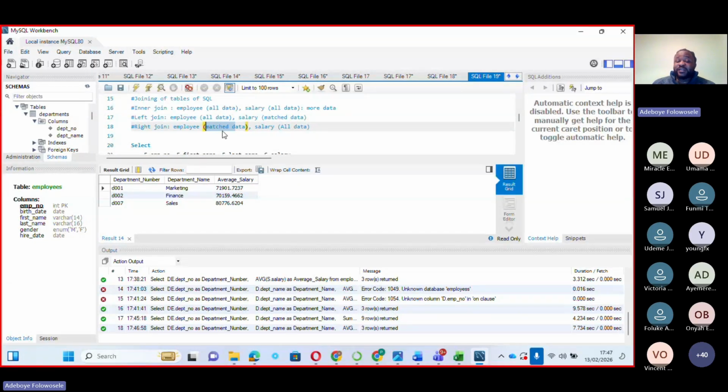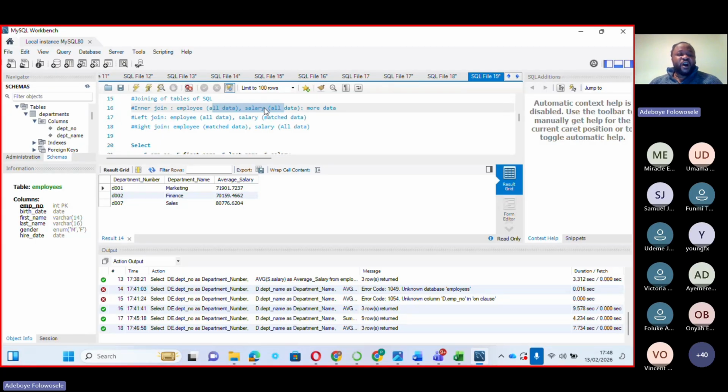For example, if you are working in an organization and you have left, your data might still be appearing as an employee, but you are no longer collecting salary. So if somebody does an inner join, it will bring up your data, but with no salary.